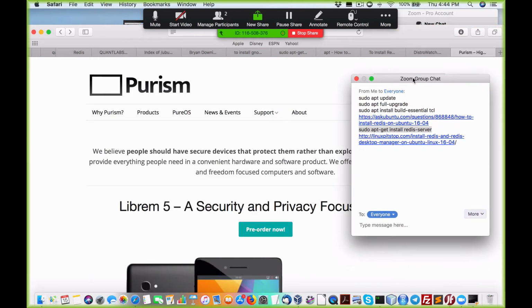Oh, before I forget, Purism, I've had a lot of problems with my iPhone as well. I mean, literally, Apple's gone downhill over the last 3 to 6 months, and I've been watching this Purism. They're bringing out a new phone for the Purism line, running PureOS.